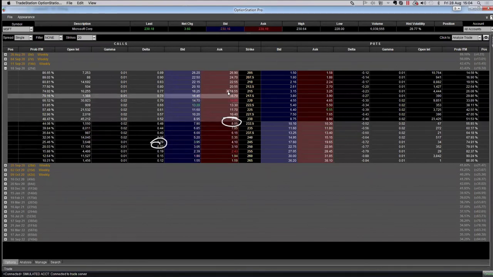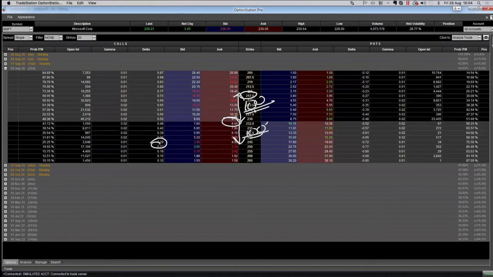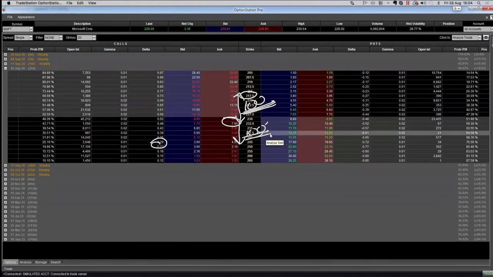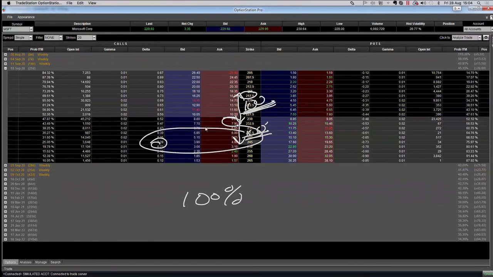to go from 8 to 16, it's got to go from 230 to 250. So you've got to see a little bit of extra movement, in actual fact. And if you work the numbers out, it's got further to travel to see that same 100% return on capital than if you buy an out the money option. But it's going to cost you more money to buy at the money than out the money for the same 100% return on capital. So you could quite likely buy more contracts for the same dollar risk.